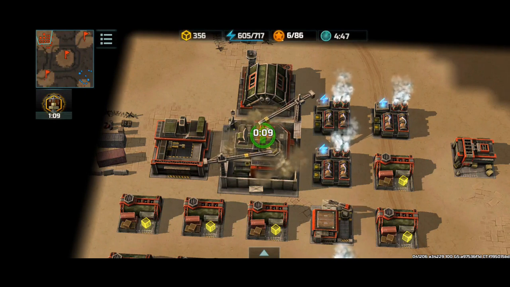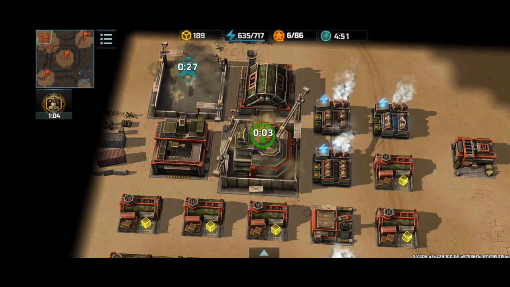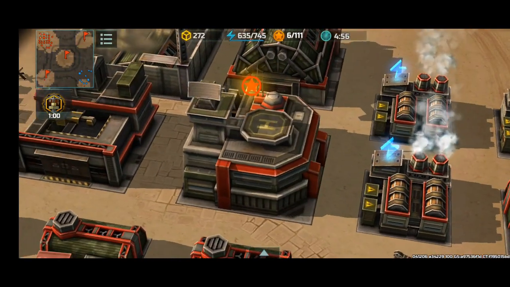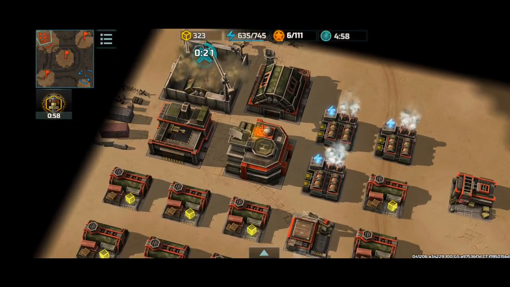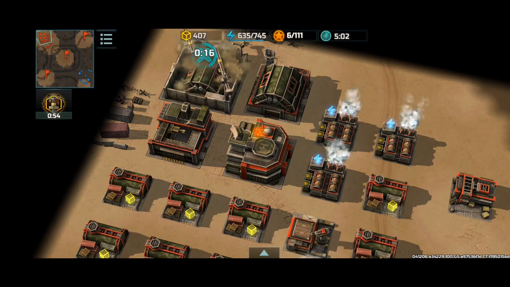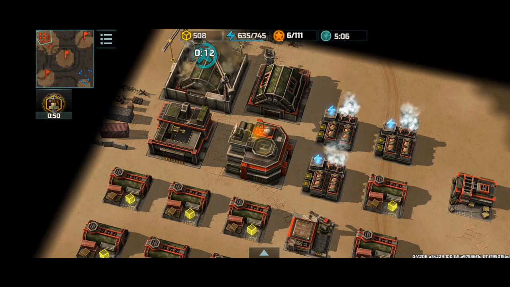I technically didn't get it, but I started upgrading. Like, you get it? Technically, I got HQ4 before 5 minutes. So that's Pog. That's epic. But yeah. I started upgrading before 4 minutes. Finished before 5 minutes.